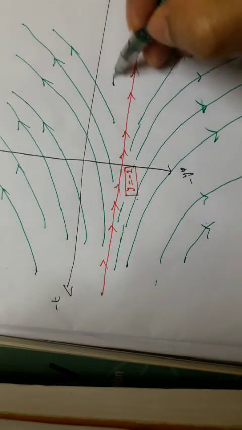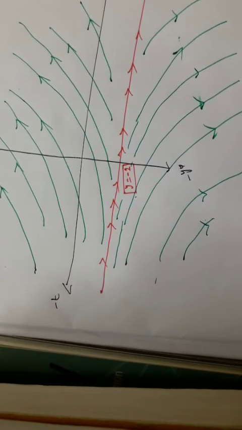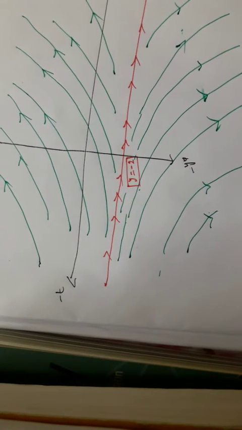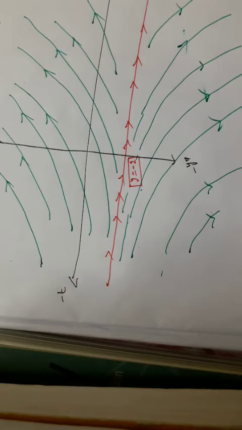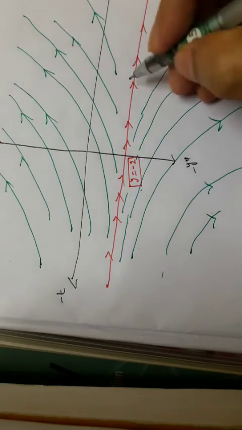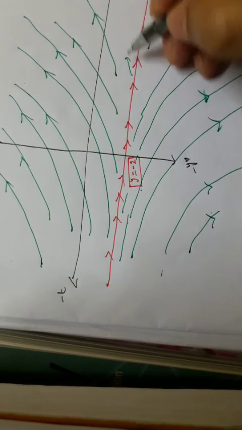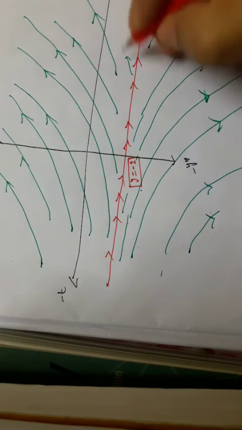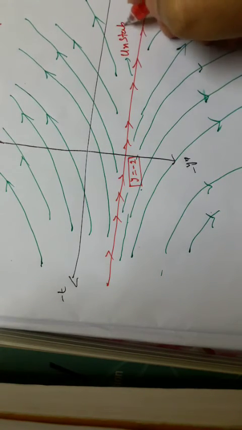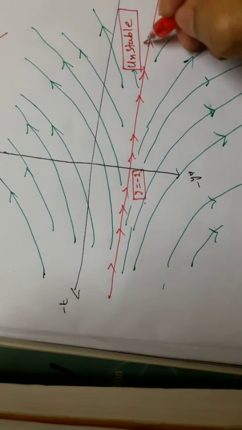So without solving the differential equation, we get the nature of the solution or the solution picture. This is a very important topic in mathematics. To study any system, we have to go through this process, and since we are moving away from the steady state, this steady state is unstable. This is an unstable steady state.